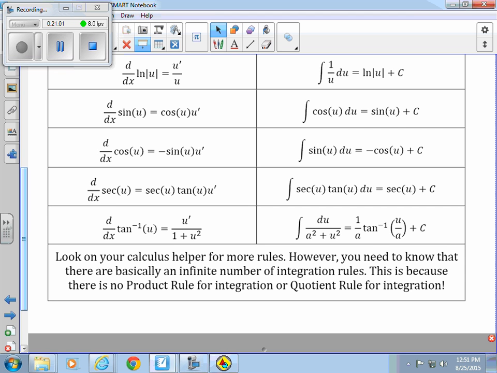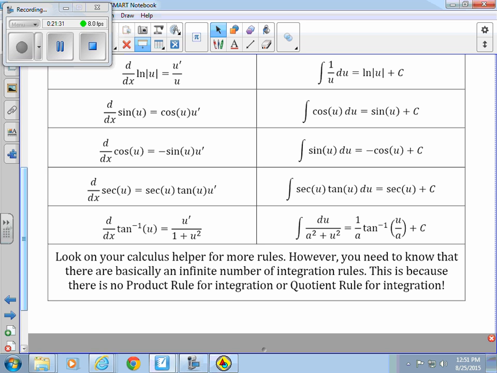There is not one product rule or one quotient rule for integrals. There are some integrals that you can't do by hand. Someone asked me last year, maybe even this year, would you ever really use this Riemann sum stuff? Yeah. If you don't know how to integrate it algebraically, then you're going to use a Riemann sum. So yes, sometimes you just can't.